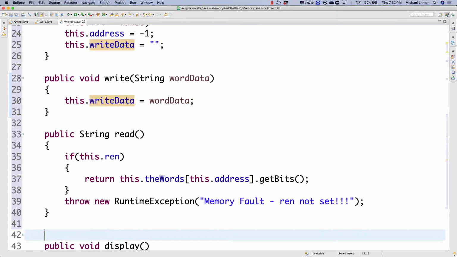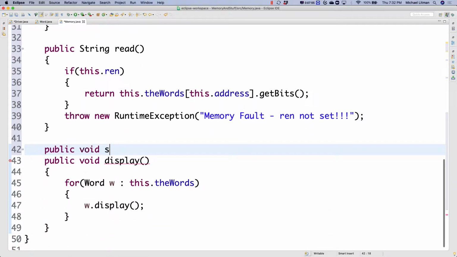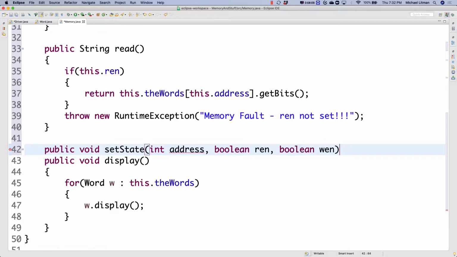Now we're going to have set state. Public void set state, and this is going to take in an address, a Boolean ren, and a Boolean when.